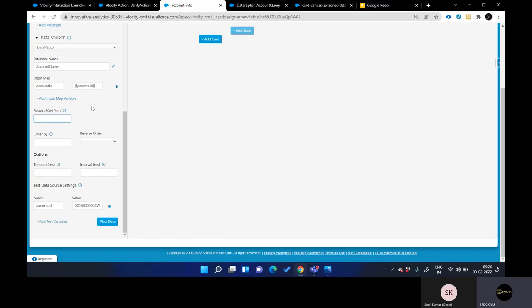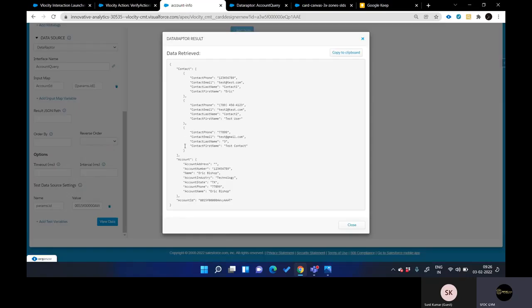Okay, the next option that I have not discussed is this result JSON path. Remember when we are in the integration procedures and remote actions, we have something where we restrict what information is sent from this system and which information we need to display. So here, if you click here, you will see we have contact and account information. Let's say we don't want contact information.